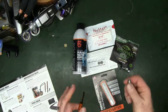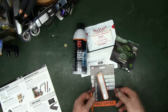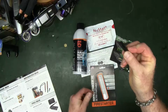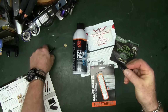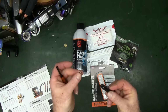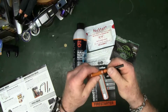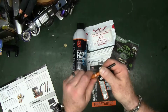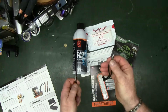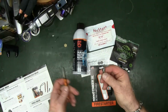And also, if you do plan on maybe even looking for this, maybe you don't get this box, but you think this is really cool, which I do like, and you decide to get this, the piece of cord is just wrapped up inside there, and it's being held together with what at first I thought was just like a little rubber band or something, but it's actually an extra O-ring that they supply you. I don't know exactly where I'm going to put this so that I don't lose it. There's an O-ring on this piece right here, and there's an O-ring right here, and that one is the spare. You might want to hang on to it, because if something happens to this O-ring, you have a replacement.